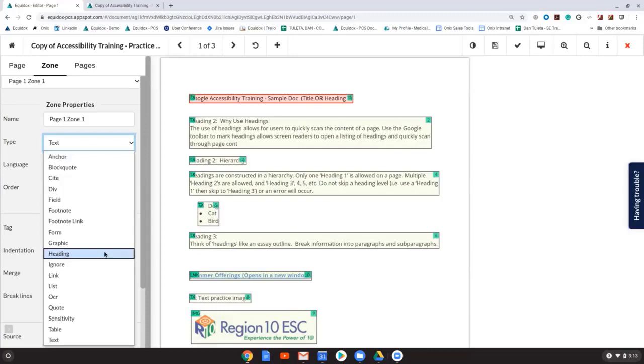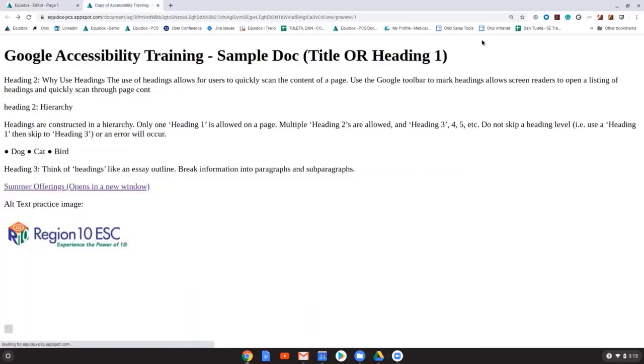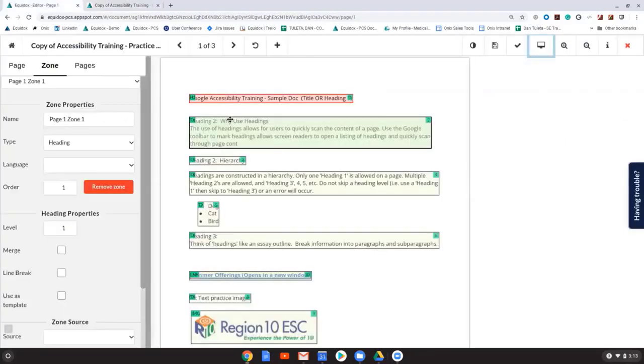So by just making that quick change, and if we refresh the preview, you can see that that font is much larger now. So this is my feedback from Equidox, just confirming that I have in fact set a heading level 1. I can see that evidence right here in the HTML preview page. So for these other headings, considering that there's no double spacing, there was no carriage return, it seems that Equidox is detecting this all as one paragraph.